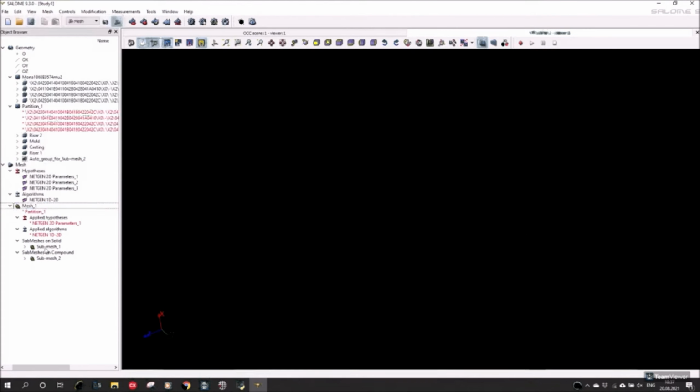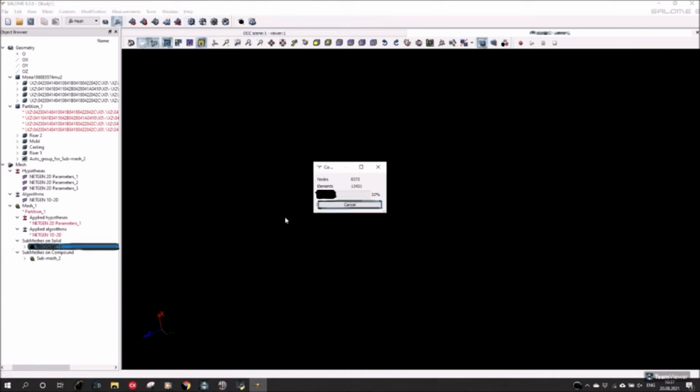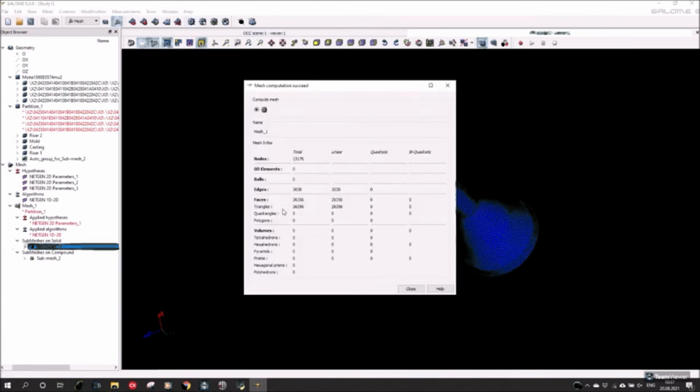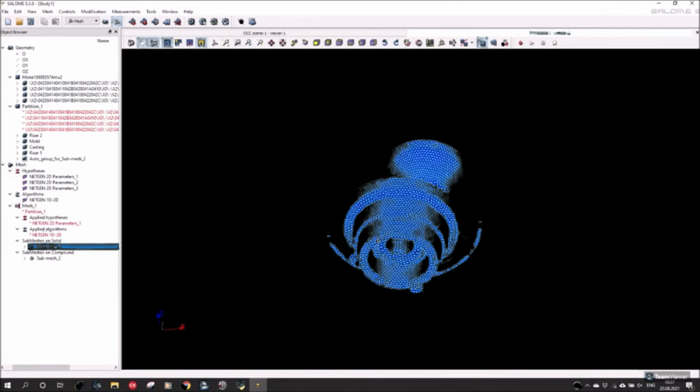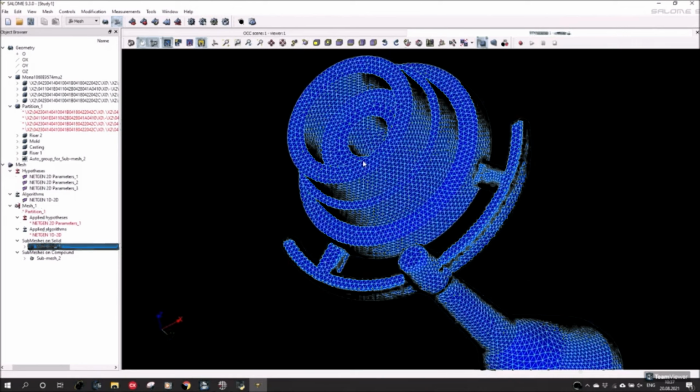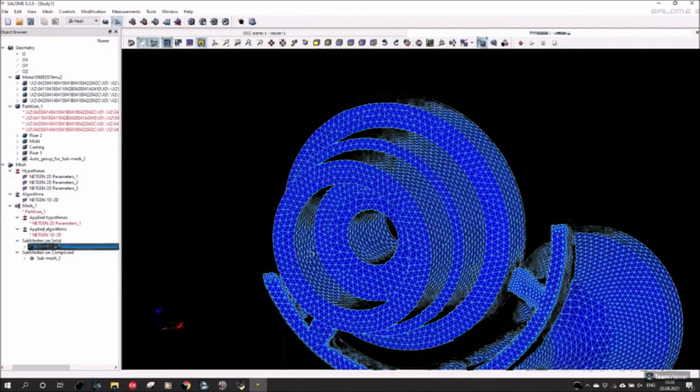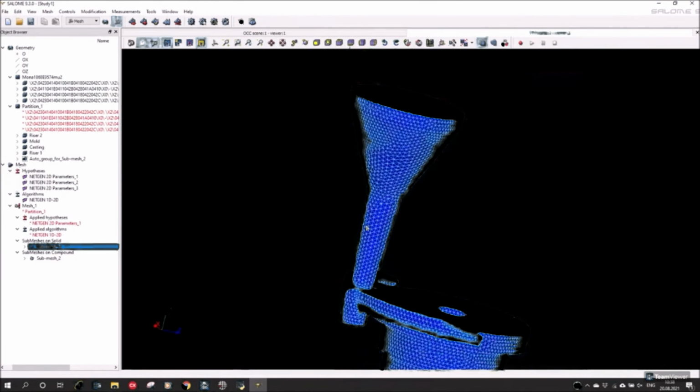But first of all, I want to see the mesh quality in casting. So I will click on submesh one and click compute. Here is the report, and it was successful. And I see my mesh. And I think it's okay.